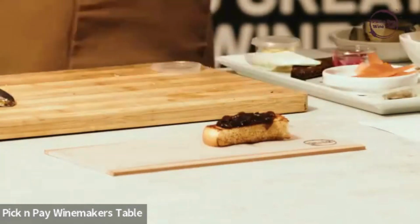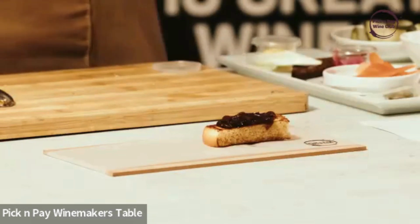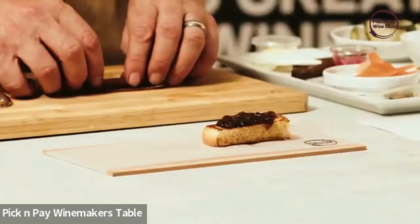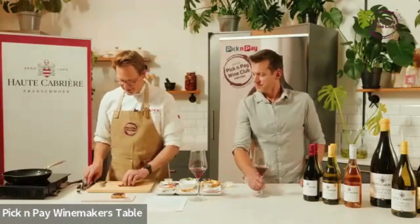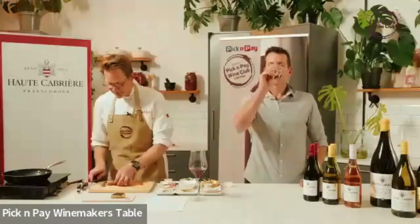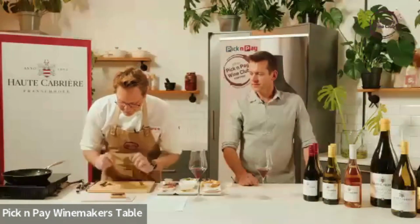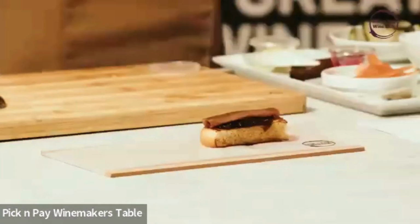Okay, and then we've got our bresaola. The bresaola, as I said, is an Italian cured beef. You can do anything. If you want to cut it into strips, you can. I'm just going to roll mine into a nice little cylinder, cut off the ends so it fits, and place that right on top, just like that. If you can see, you can taste some of that. It's almost like a biltong.